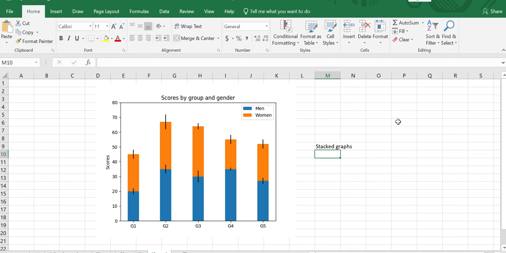Guys, what's up? In today's tutorial we will discuss how to plot a stacked type of graph in an Excel sheet. The graph you are seeing here is known as a stacked graph. It is a kind of graph just like a scatter graph, line graph, or bar graph. So let's start our video on how to plot such a graph for your project.